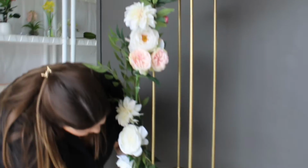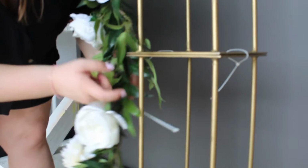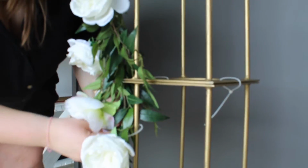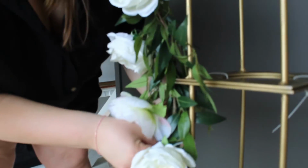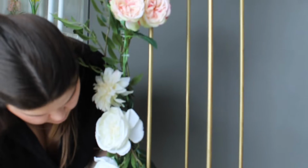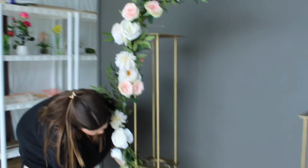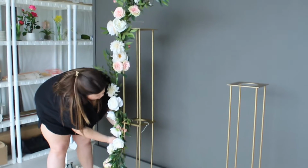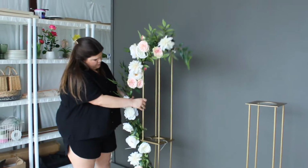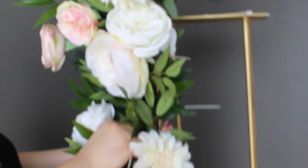So we're gonna do another garland down at the right here, a little bit past the spot we connected the stands at, and that's gonna make sure that the shape of the garland, because we are manipulating it to get a specific shape, stays. Then attach the second garland to the garland that's already attached, and just kind of build off of it.